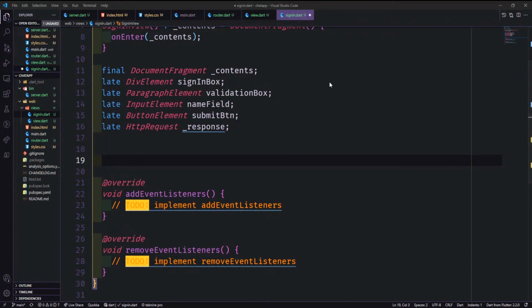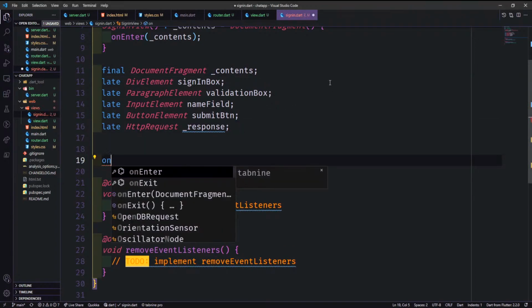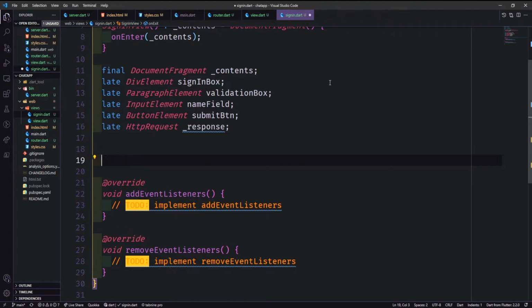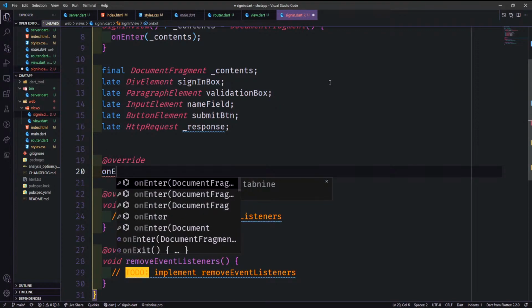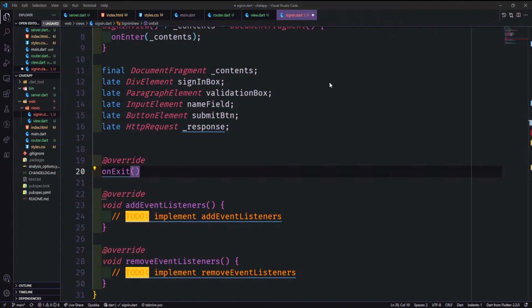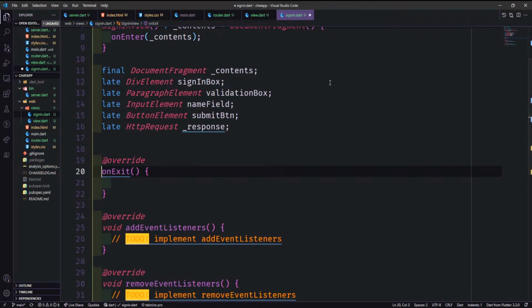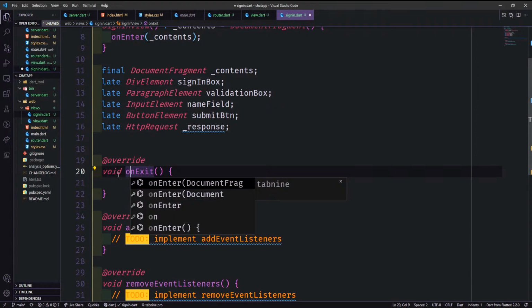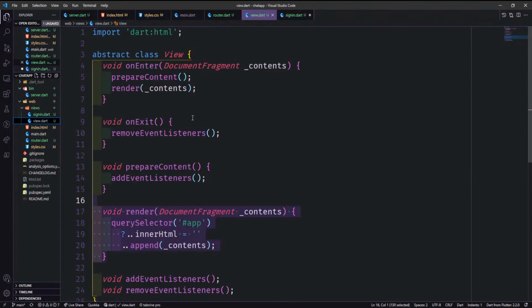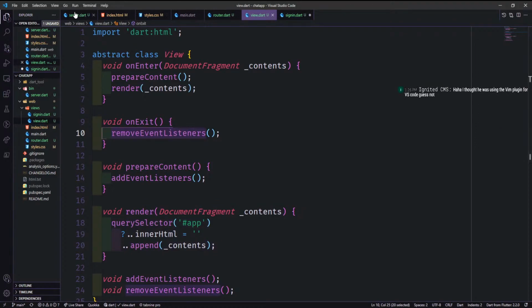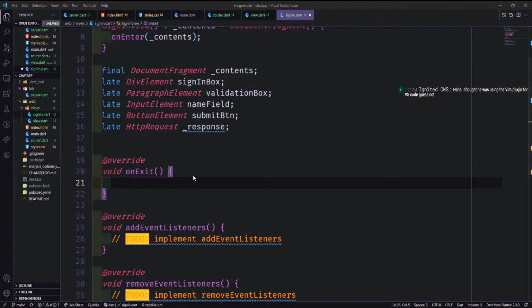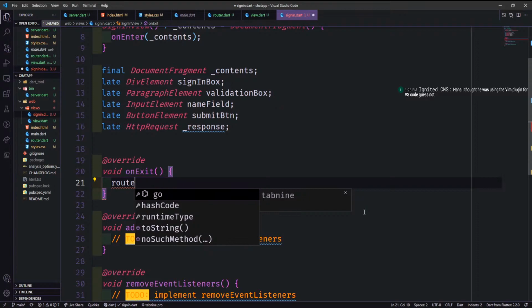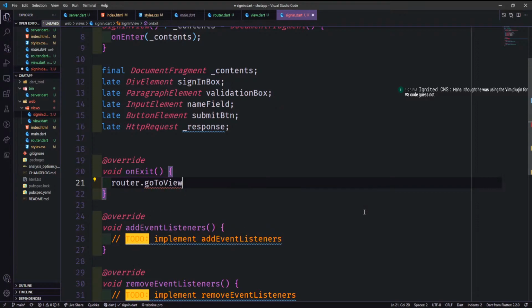All right. So let's override on exit. This needs to be void. So on exit, if we recall, it just calls the remove event listeners, which is great, but that's not all the functionality that we wanted to do. We wanted to also use our router dot go to view for the chat room.